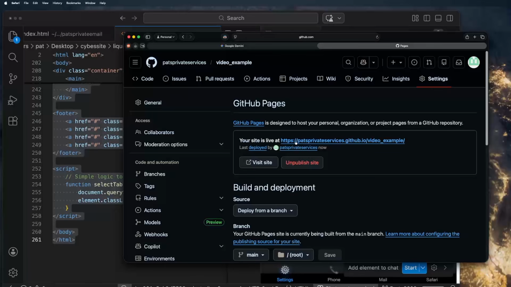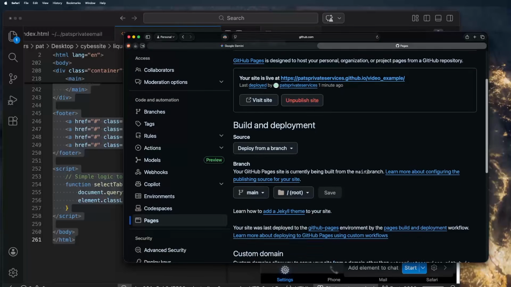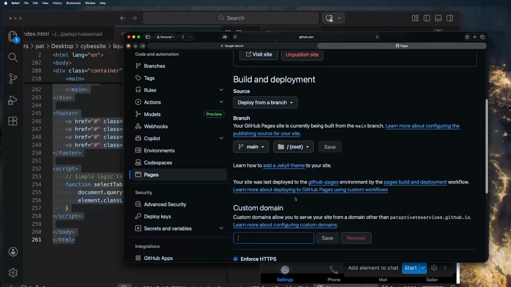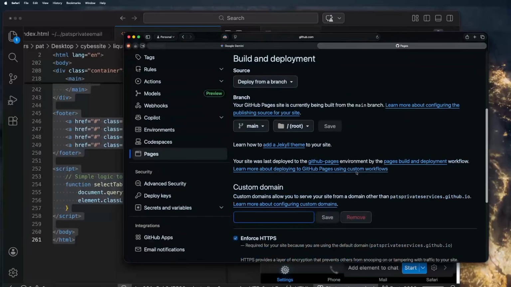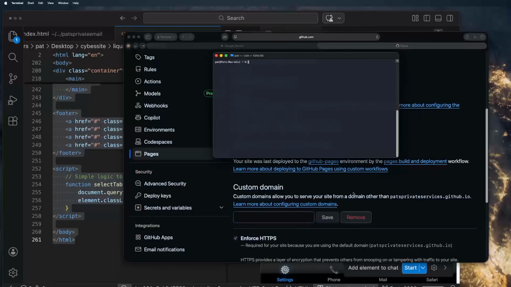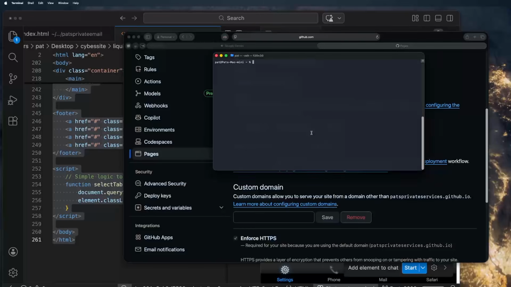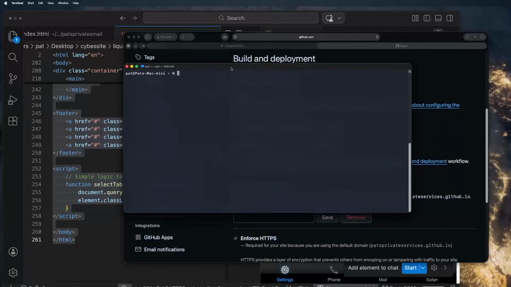Now you're going to see it gives you this default URL, this github.io URL. You don't have to keep that. In fact, if you're willing to, you can actually give a custom domain. So it would be just regular website.com or whatever instead of github.io. I'm not going to show you how to do that because it's kind of different across different service providers. Essentially what you want to do is, GitHub has some documentation. They basically give you 4 A records to make.